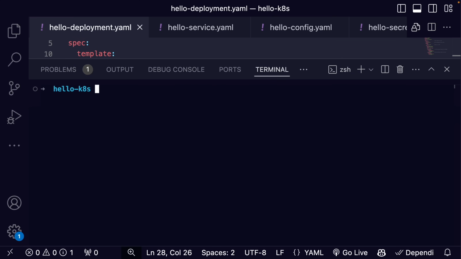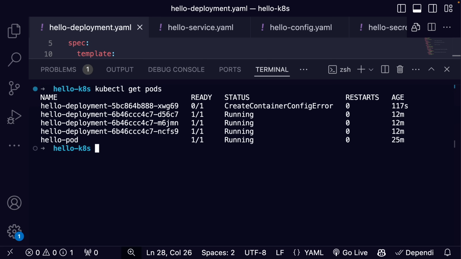We can view application logs by first getting the pod name with kubectl get pods. So we have all these pods, so we can then view the logs. kubectl logs hello-pod. So then we can see the logs running.